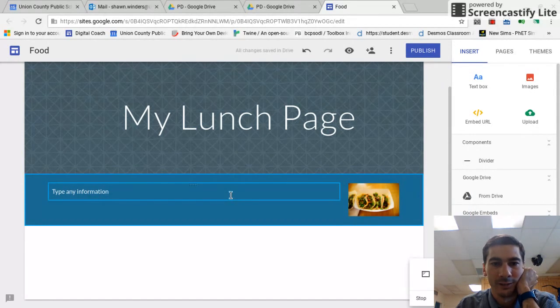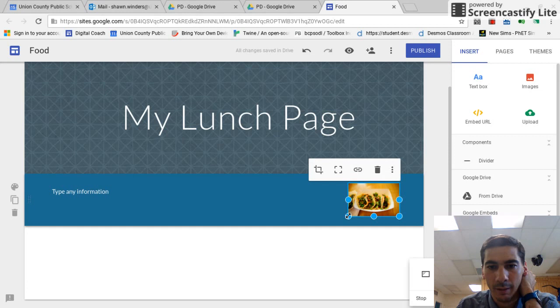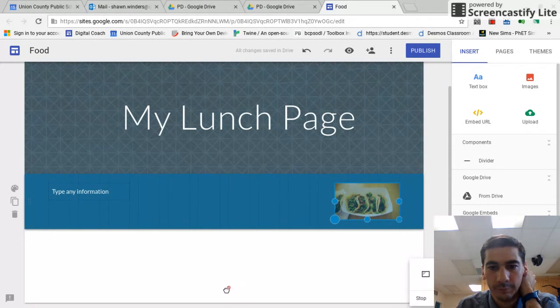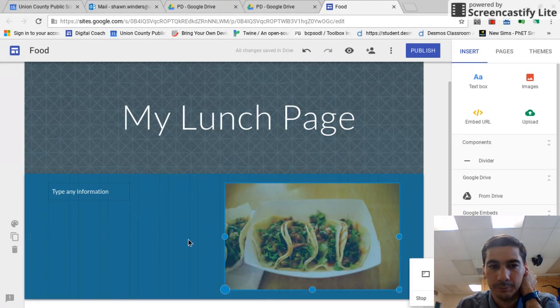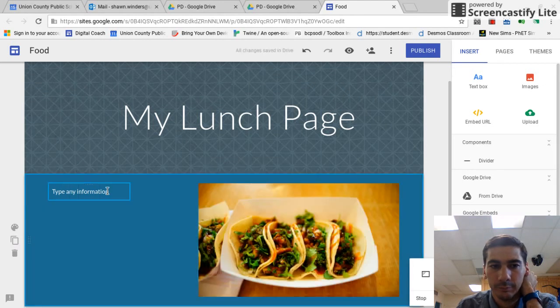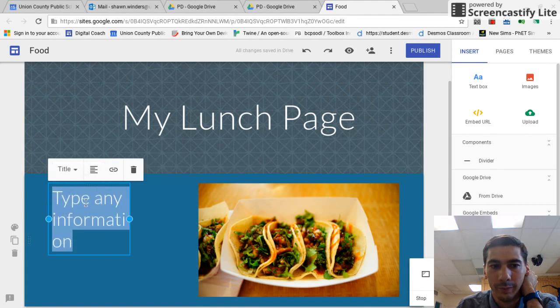And let's say I didn't like the size of it. The reason that's so small is the text box is so large. I can shorten it and then turn around and grab my picture, and make my picture bigger. I can do the same thing with my text as I did with the title thing, where I can make it a little bigger.